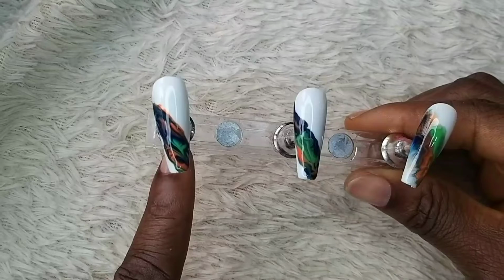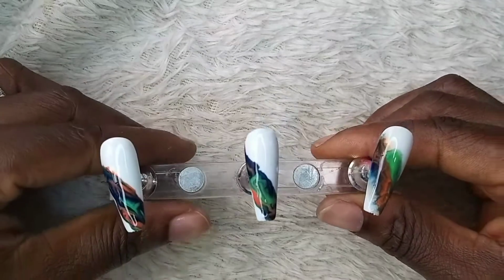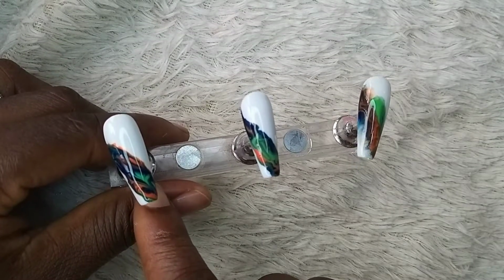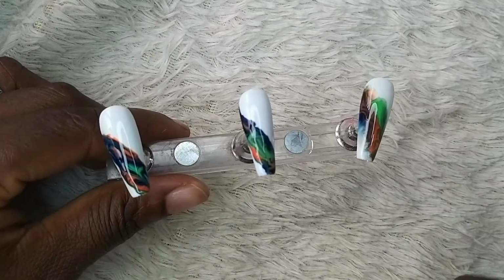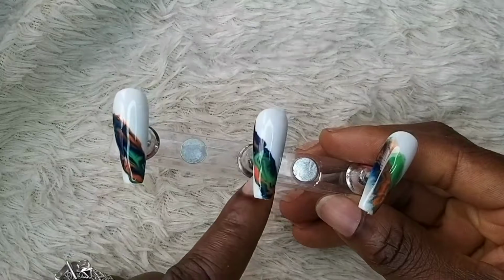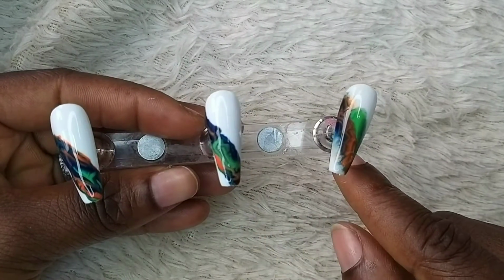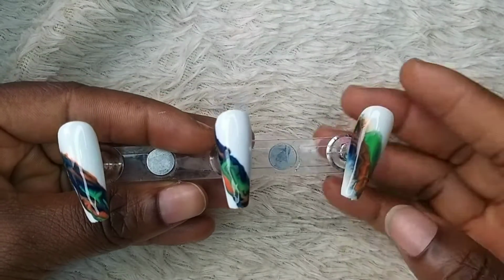This is the first marble technique. This is the second marble technique, and this is the third one. So now, this is the one where we used the nail art brush to mix the three different polishes on the white on the nail. You can see what it looks like. It's also nice. It's fun as well. Then this is the one where I mixed the polish in the palette before scooping it onto the nail. And this is the one where I used the base coat before applying the colors on it.